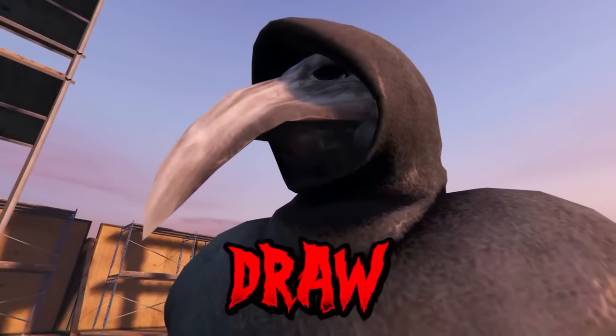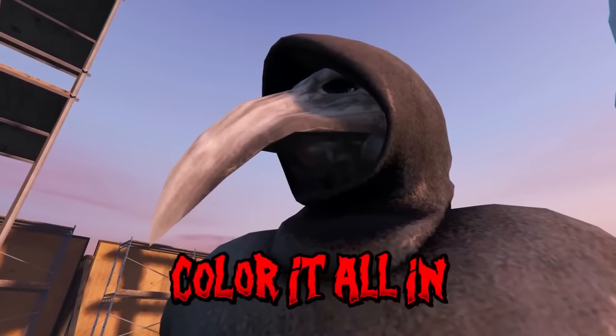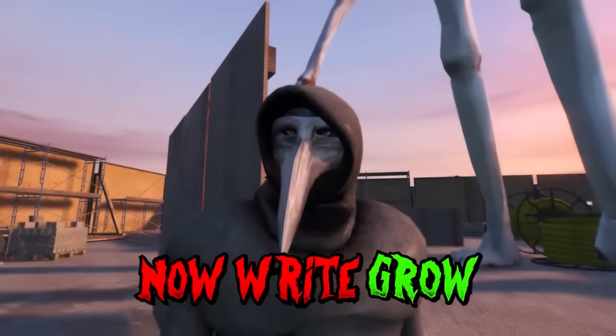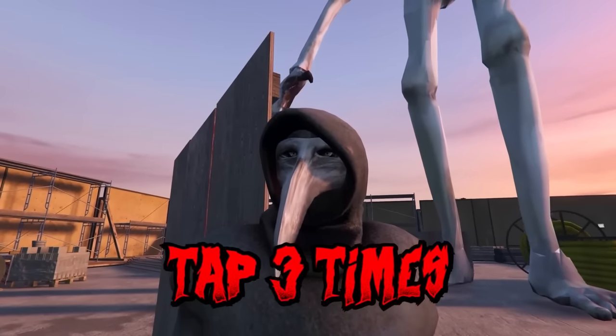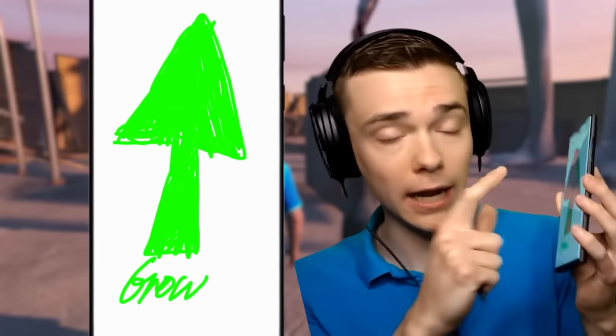I got my phone. Draw a giant green arrow. A giant green arrow. All right, I can draw that. Color it all in. I'm listening to you, Mr. SCP. Here we go, just like that. Now, right, grow. All right, I can do that. Grow, just like that. 10 times. Wow, all right, I can do that. I know how to do that.